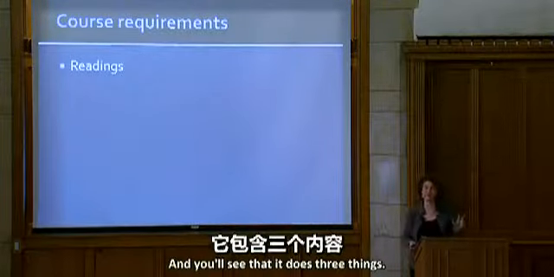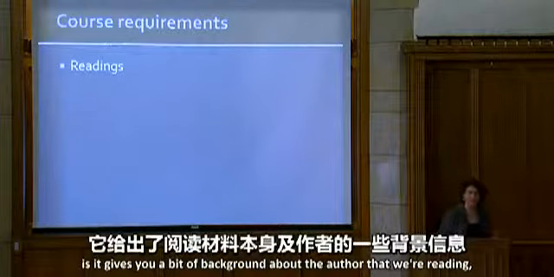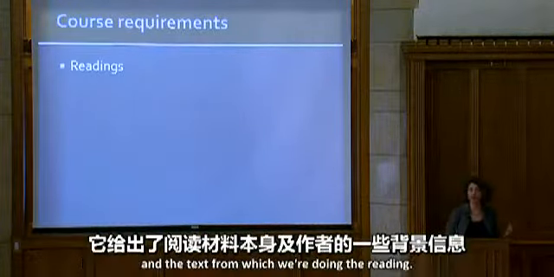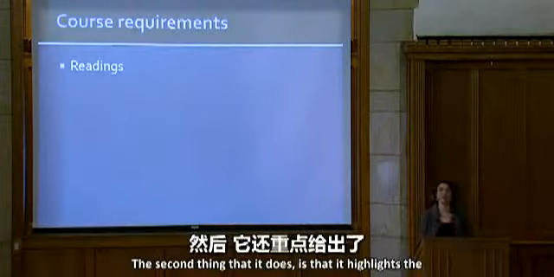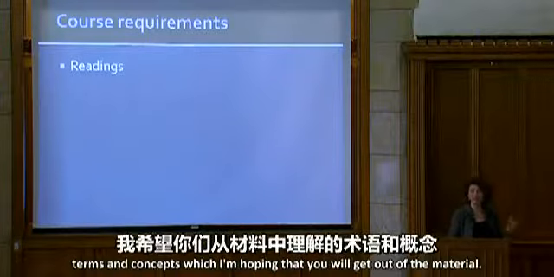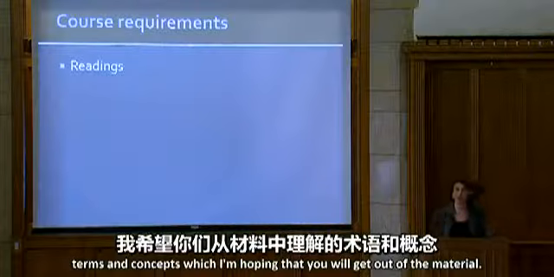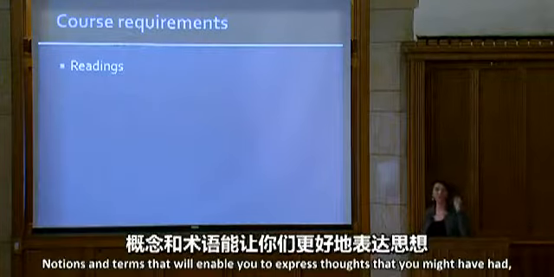And you'll see that it does 3 things. The first thing that it does is it gives you a bit of background about the author that we're reading and the text from which we're doing the reading. The second thing that it does is that it highlights the terms and concepts which I'm hoping that you will get out of the material.